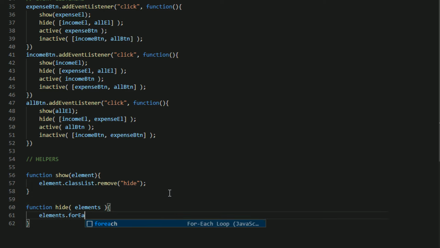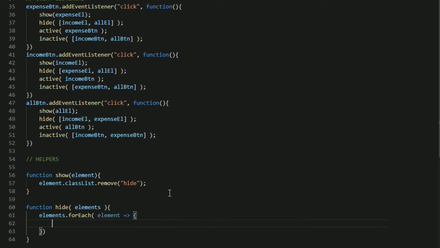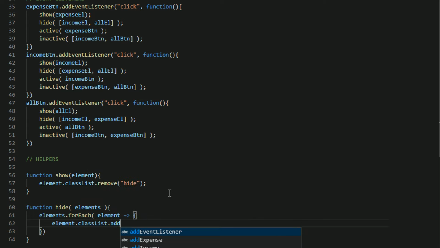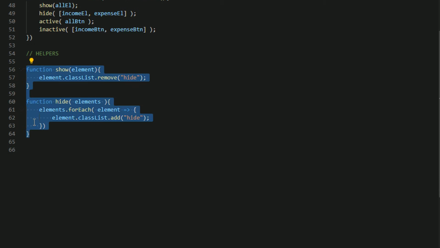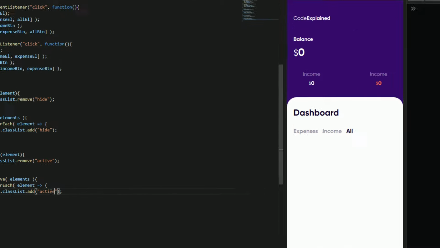Now for each element inside the elements array, I will add to its class list the class name hide. That way I will hide the element. I'm just gonna copy this for the functions active and inactive. Beside it's gonna be here active, and here it's gonna be also active.